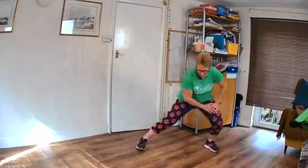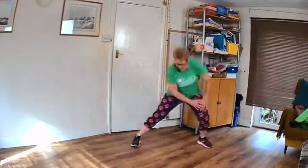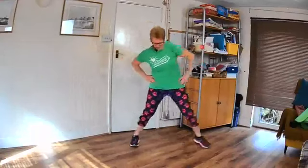Okay, so we're going to do front lunge and side lunge. Tummy's in. Stepping forward for the front lunge. Front and side. Same leg. Front and side. Just lower the knee, this knee, as much as you can, but listen to your knees. I never go too low because I get achy knees. Forwards and side. And it goes quite quickly. Push it in. So you're always pushing back and then pushing in.